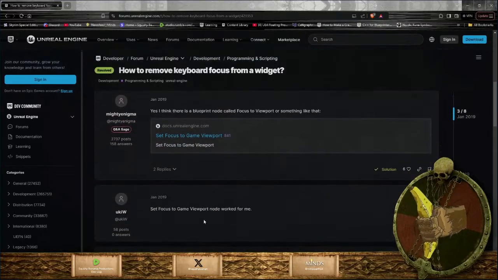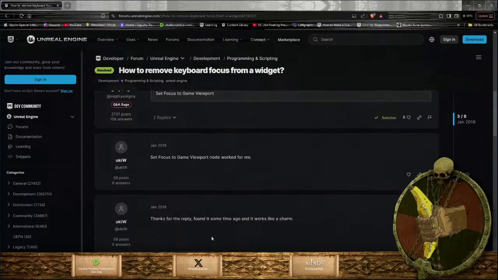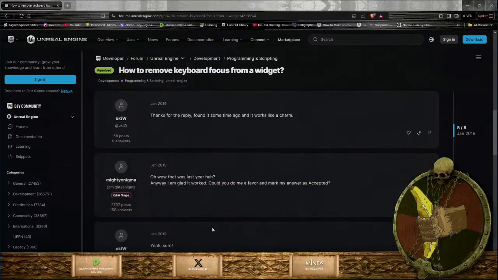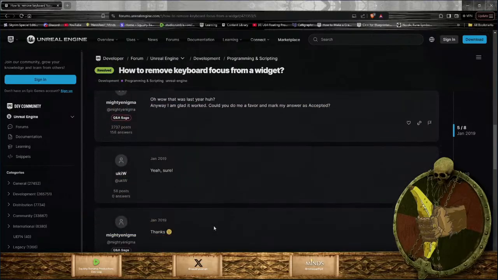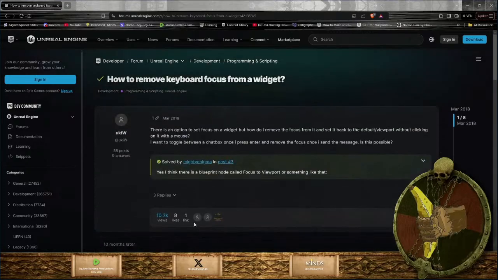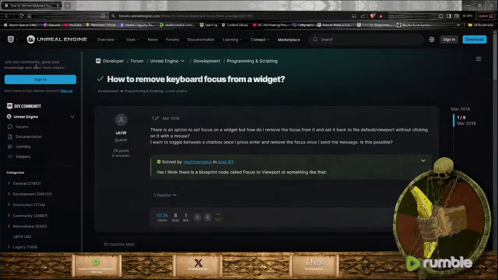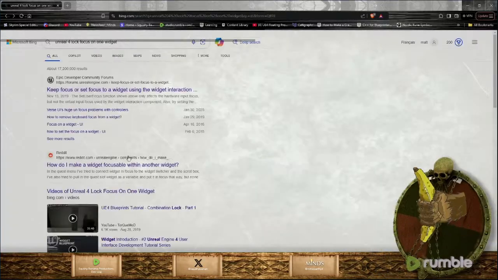Focus to viewport. I don't want to do that. That's not what we want.